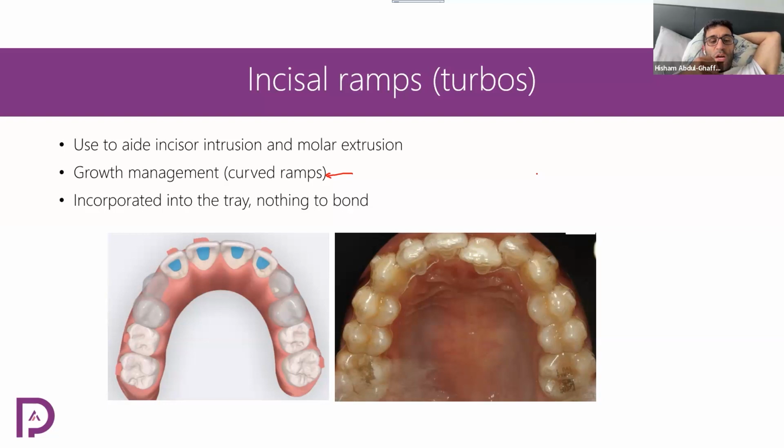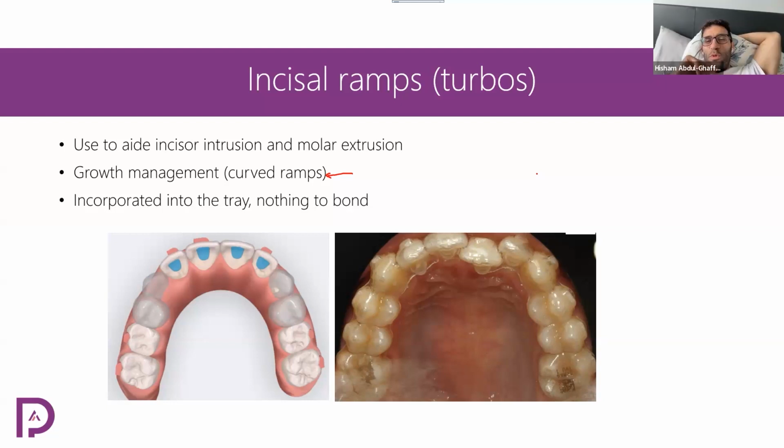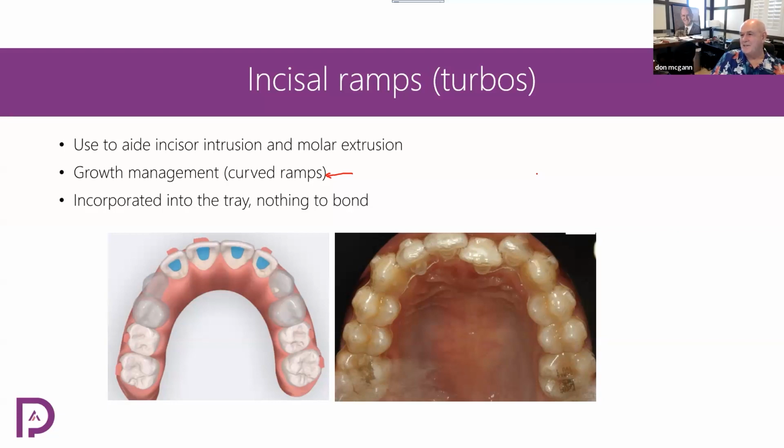So if the patient has a deep bite, would you still put turbos on the 6s? Well, in a deep bite you prefer to put the anterior bite ramps where you can. Where you can't is when you have too much overjet. If you have too much overjet and a deep bite, it's a tough situation. If you're doing growth management, then you'll accept some molar intrusion for the class 2 correction, for the AP. But to answer your question, I don't usually do that. The aligner's enough.